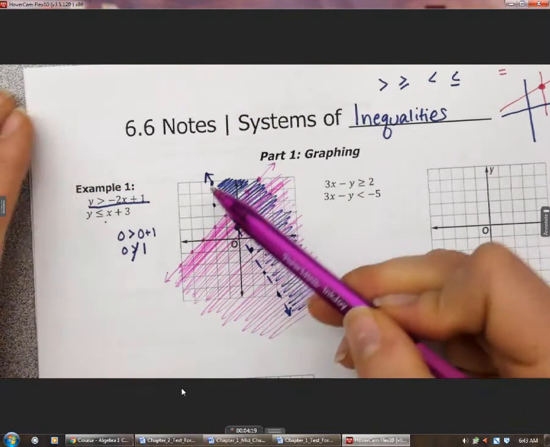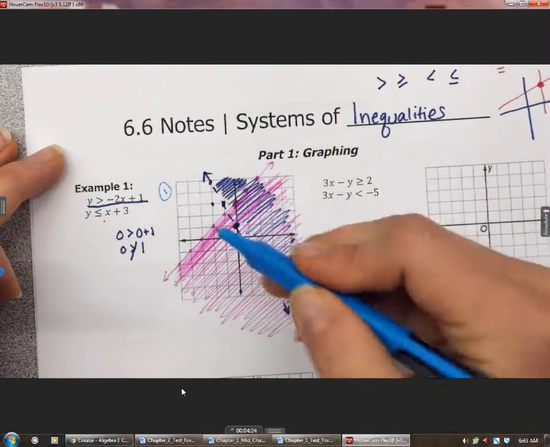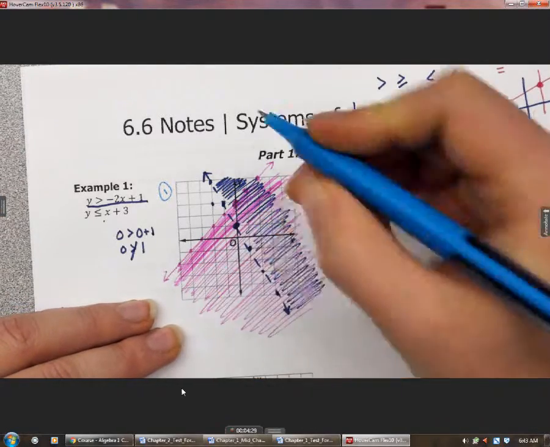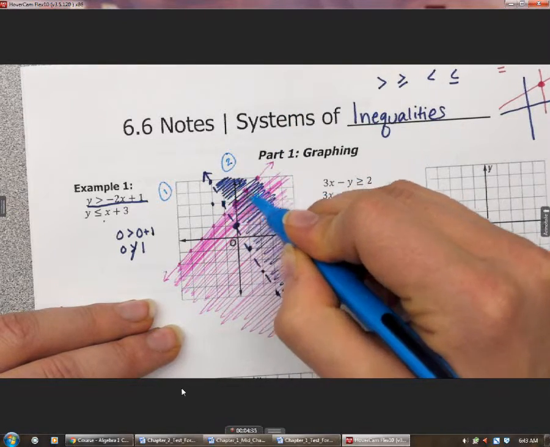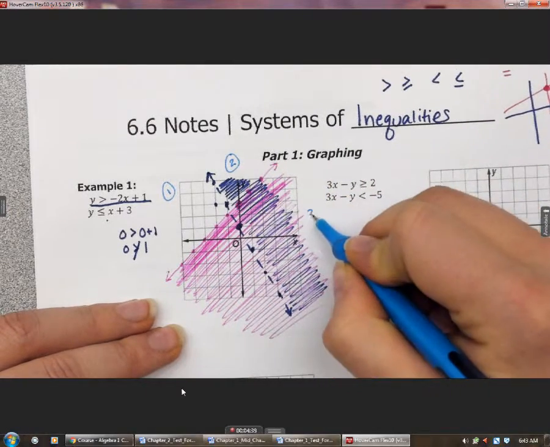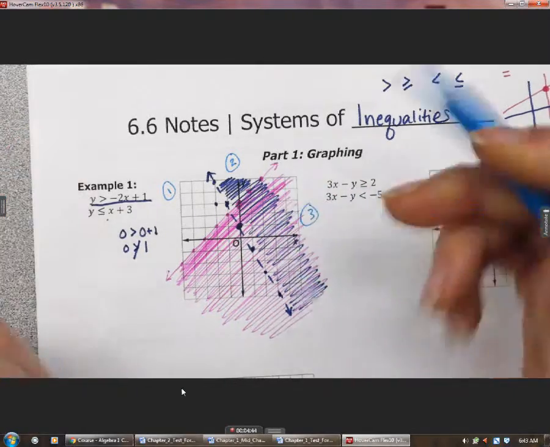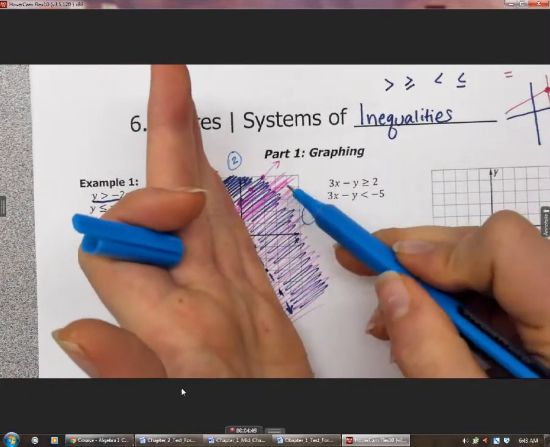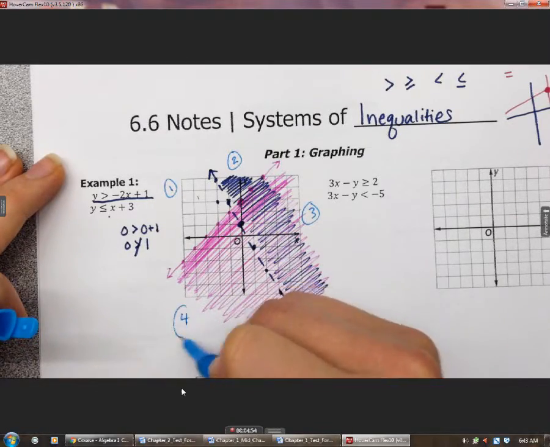Now there are basically 4 regions. This side is region 1, it's blank. This little region right here, there is no shading going on. This would be region 2 where it's just purple. This over here is region 3. I'm just making the regions up. You don't have to know what they are. I'm just trying to give you a reference here. This is where it's pink and purple. They overlap. Region 4 over here is where it's just pink.